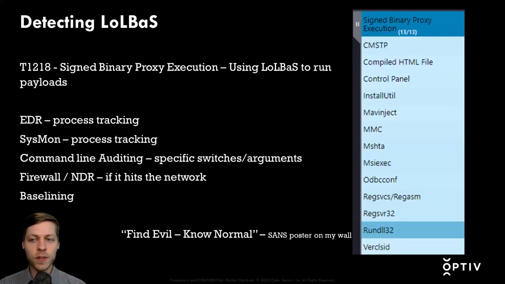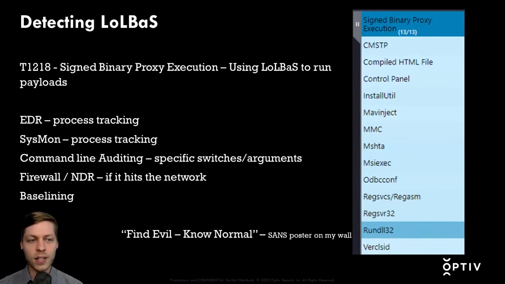So now that we've got those concepts covered, we can actually talk a little bit more about how they apply to detecting LoLBAS. And right here off to the side, we've got the MITRE ATT&CK technique T1218, which is signed binary proxy execution, basically just a fancy way to say LoLBAS. This list here has 13 different binaries known for that technique. I think the amount is probably closer to around 35 binaries that are well known for this technique.